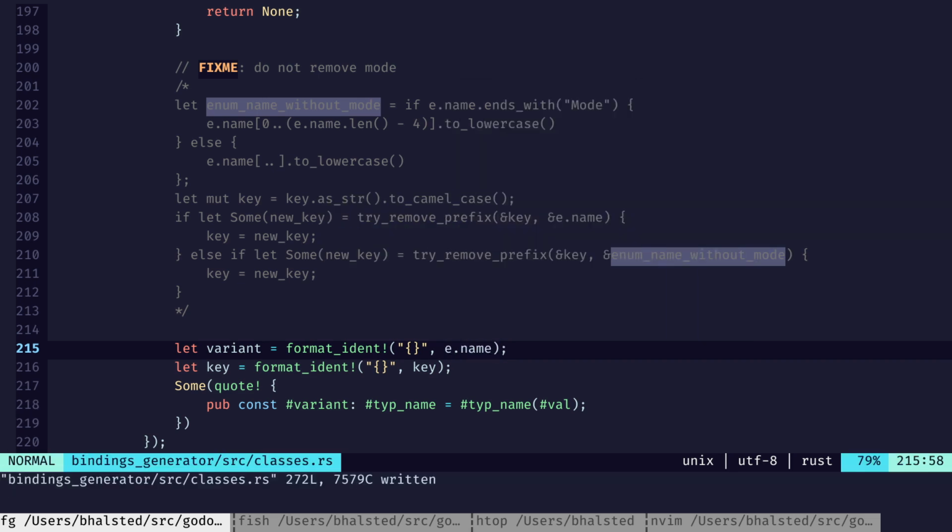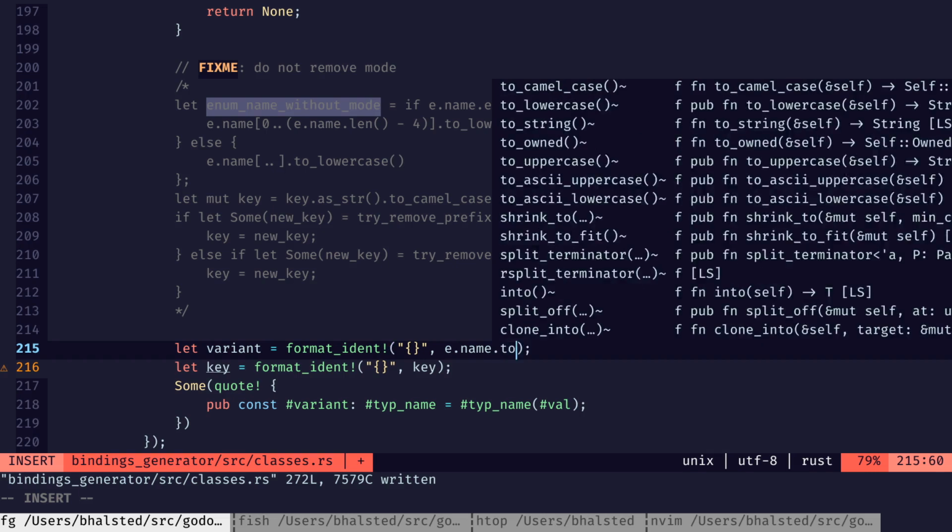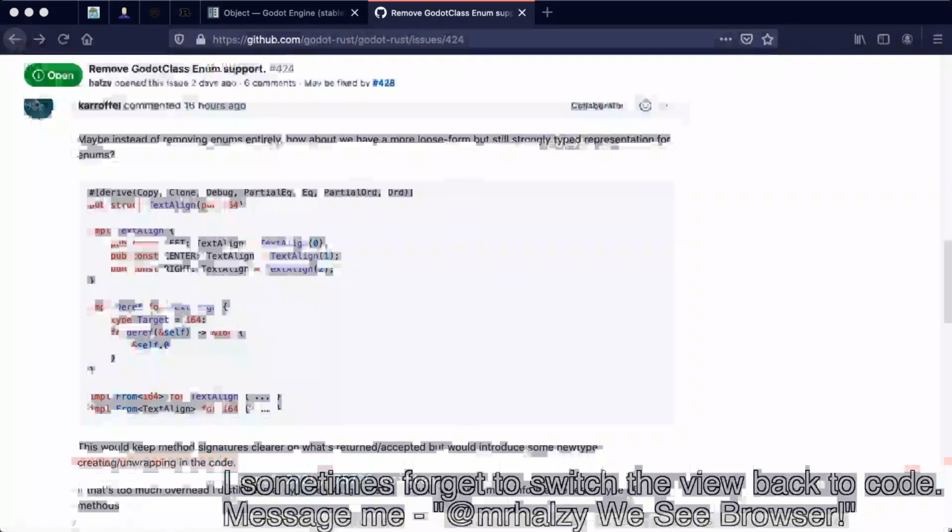That's not going to be right because we need to format it, right? That needs to be all uppercase. Let's look at heck.